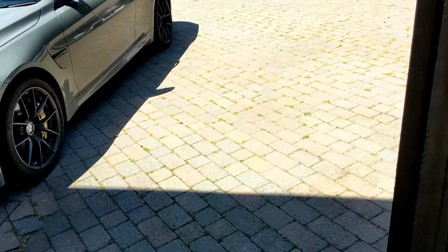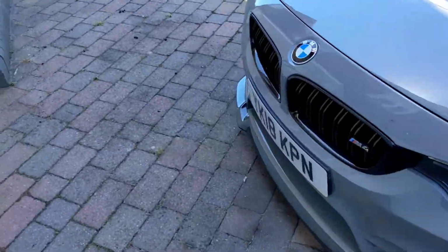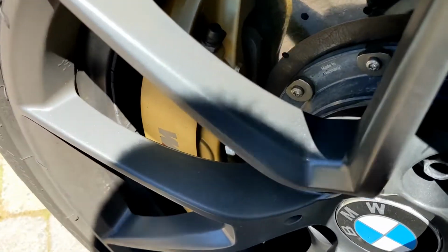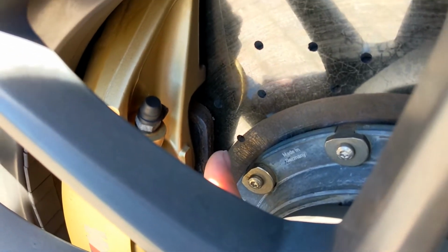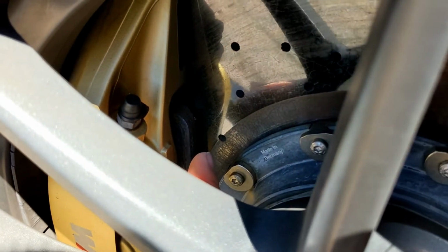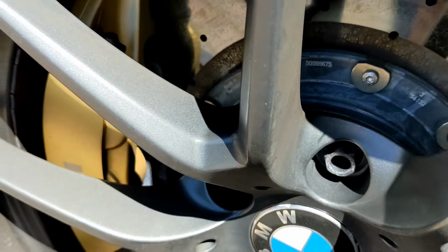Let's just open this up. Put a latch on there. So where am I at on the brakes? Can you see in there? I'm down to probably about 35-40%. So I think they'll be fine for Donington, although they're going to go down probably another 20%, and I'll be down to the last 15% on the fronts.